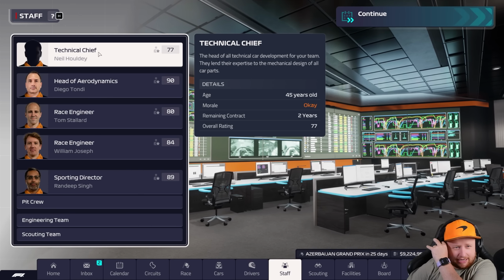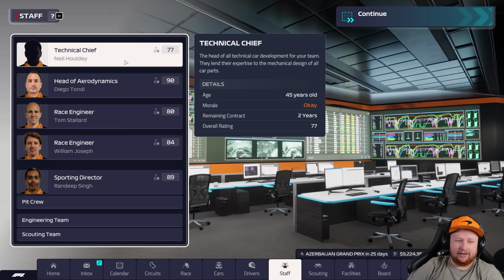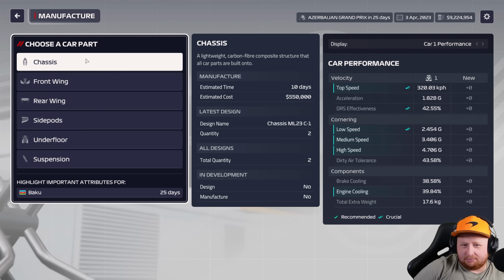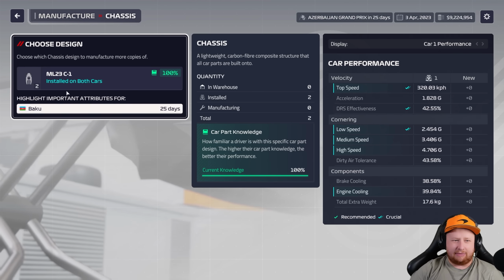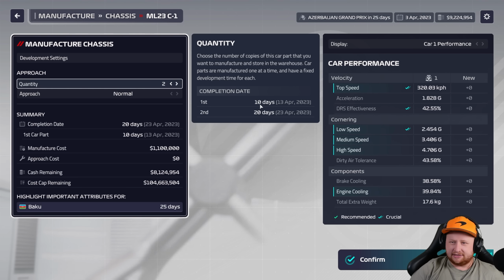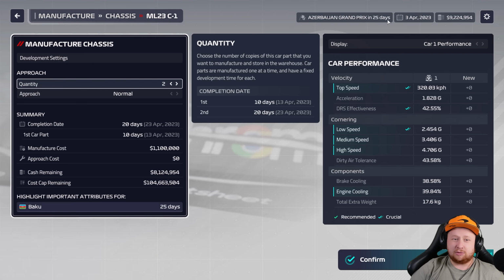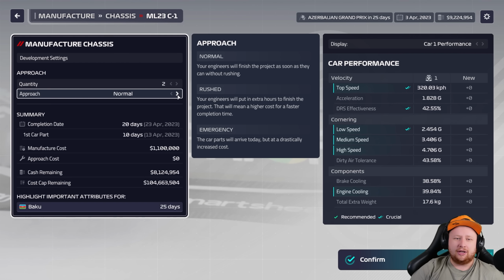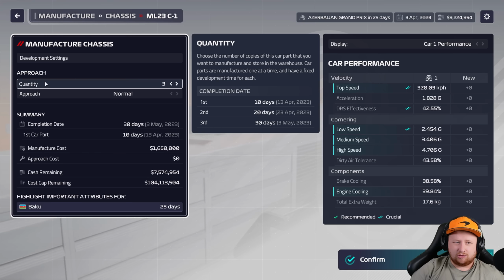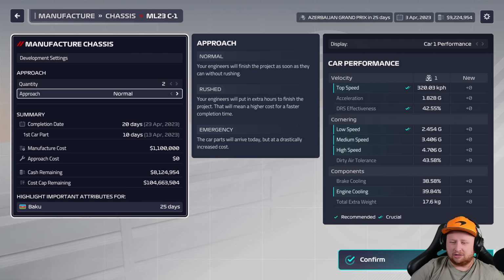We desperately need to get rid of Neil Huldy. He is going in the muds at some point in this season. We probably need to manufacture some chassis because we're pretty low on these and none are being made in the meantime. So let's whack on a couple of these. 10 and 20 days respectively. 25 days to the Azerbaijan Grand Prix, so a good chance for us to get some upgrades going before that race. Yeah, three spare chassis. 1.6 mil. Okay, let's just go two. Chassis are a lot more expensive this year.